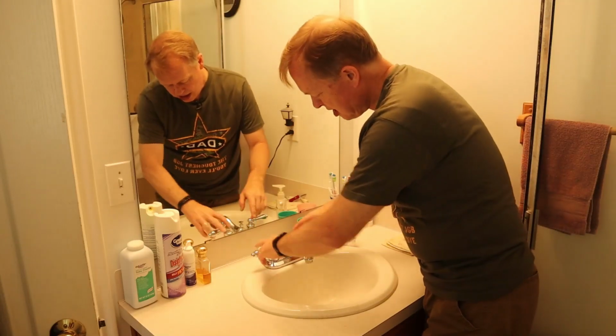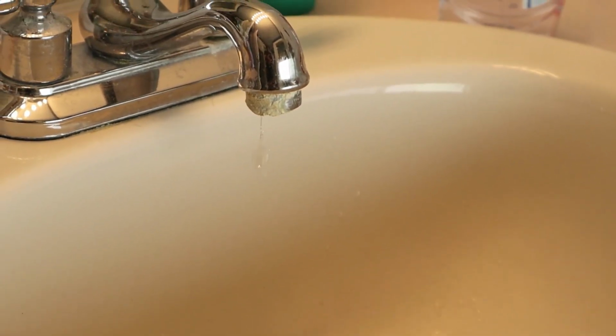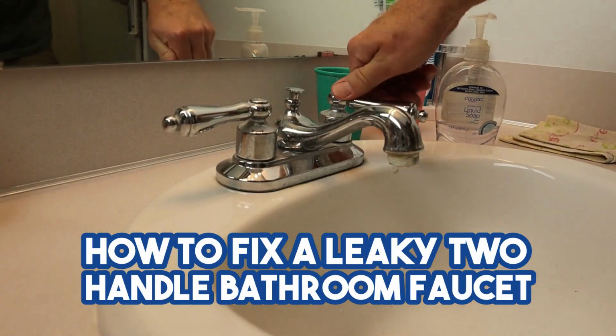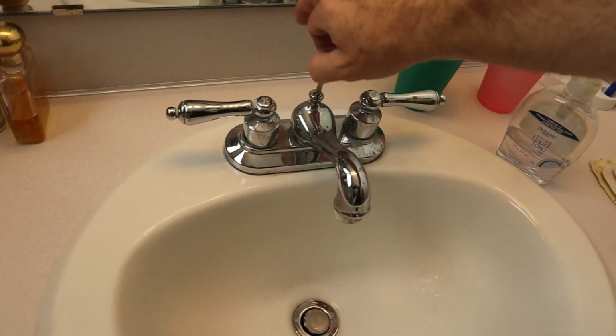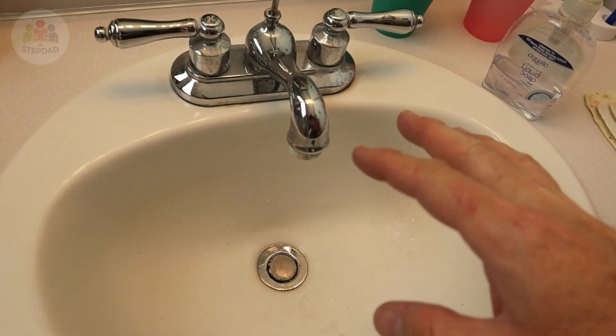What do you do if you turn the water off and it keeps dripping? The first thing you do is shut off the local valves to the sink. Make sure the water's off by opening the valves and seeing if any water comes out. Close the drain valve so that nothing falls down the drain if you drop a part.